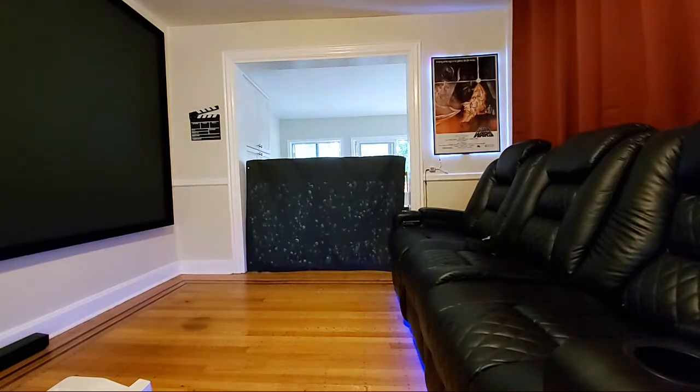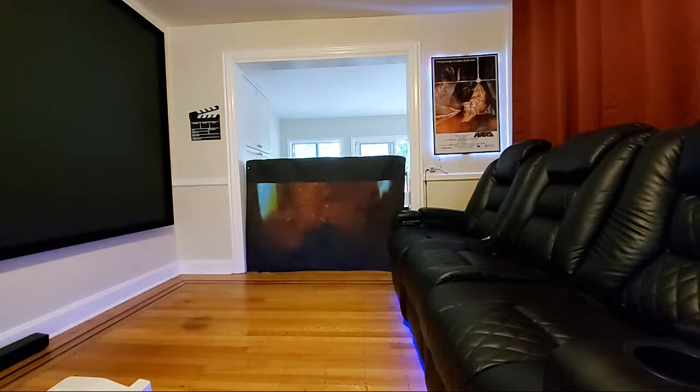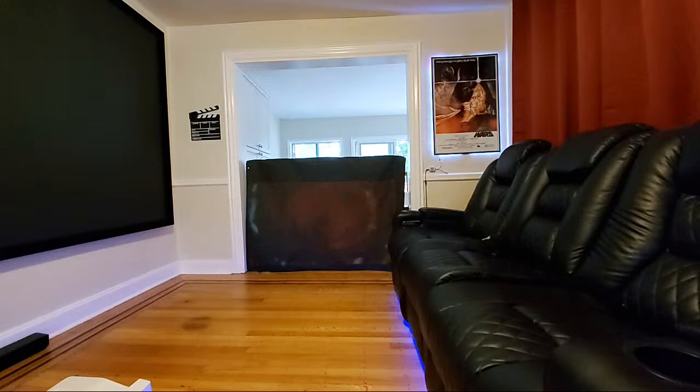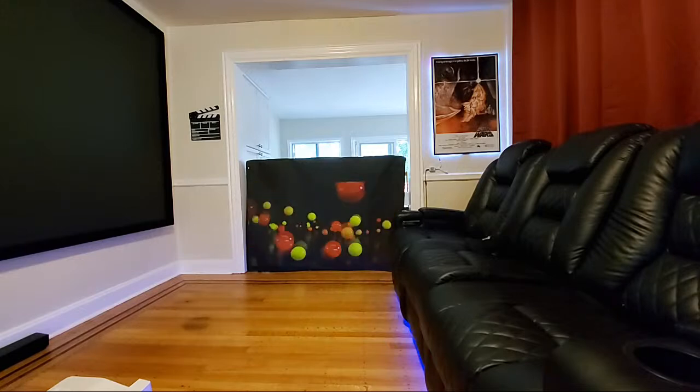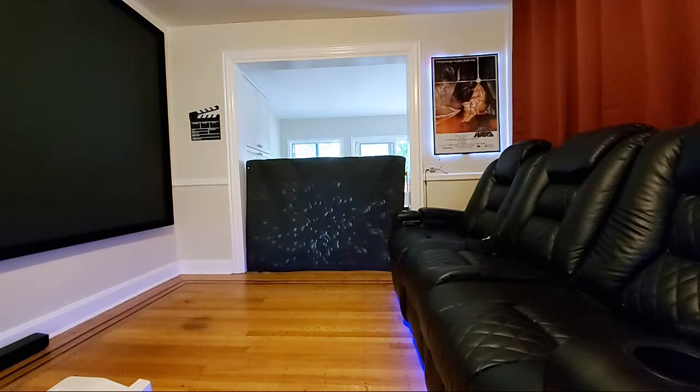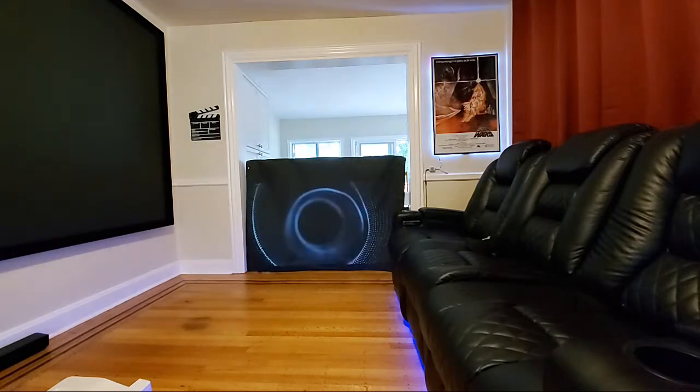If you're planning to use this indoors, don't bother. These screens are not designed for that. That's why they have built-in grommets. They're designed to be used outside. But if you have any major wrinkles, like huge lines across the screen, all you have to do is get an iron, put it on warm, go to the back of the screen, and work the screen over, and that's it. You don't want to iron the front of the screen, because you will damage it.